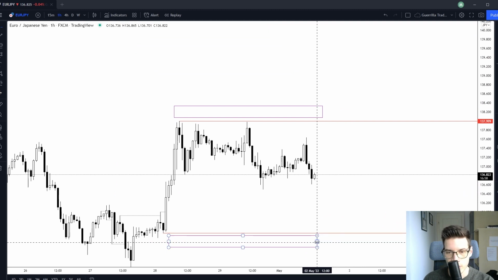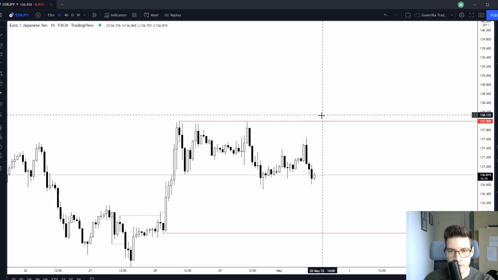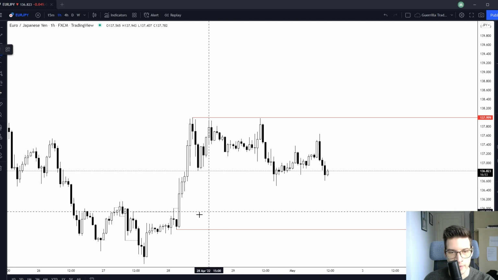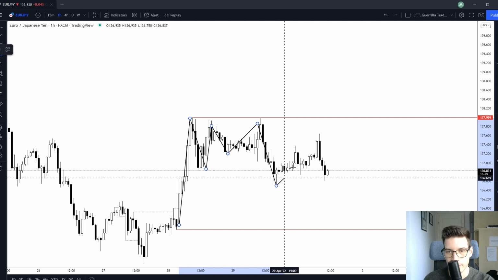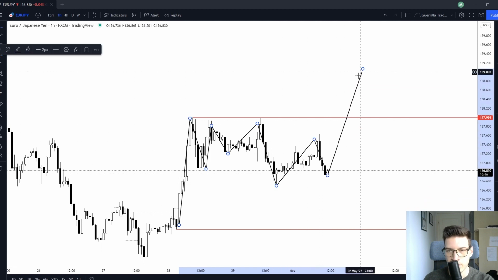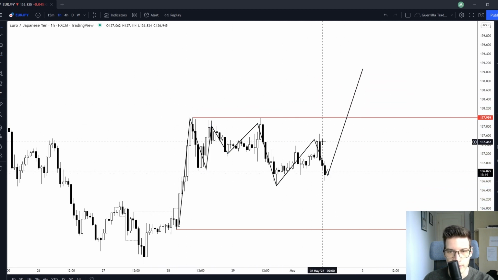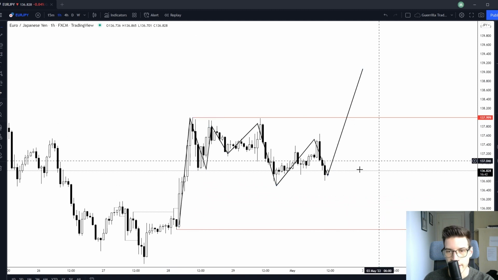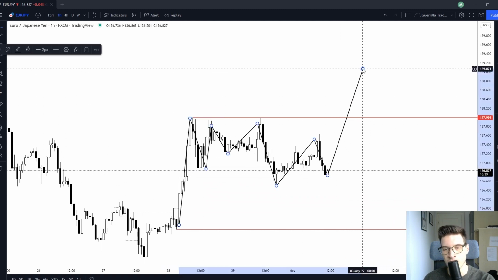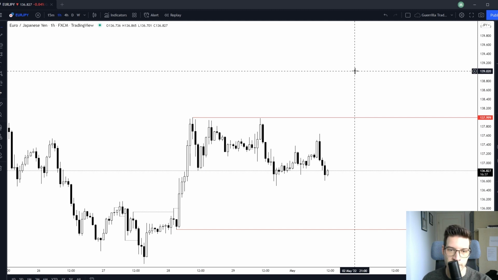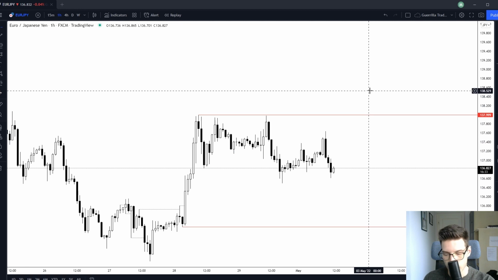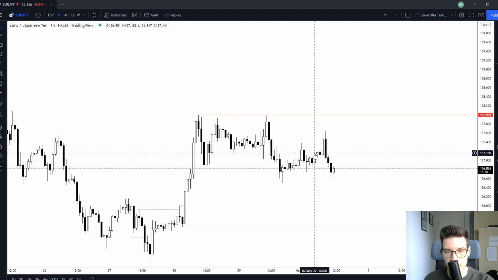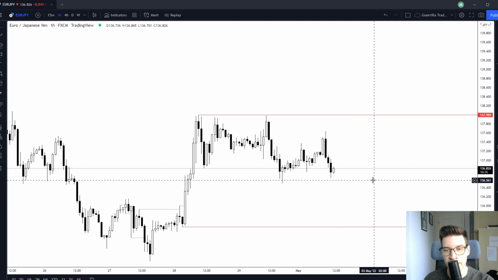I would like to see it actually push up. Why? Well, because we are kind of trending to the upside. We had this nice impulse, then this large pullback. But if we continue up, then that would be a well-established trend, since we have the first impulse and then we have the second impulse. For me, a well-established trend is a trend where we have two impulses going in one direction. That's about it for the euro and the Japanese yen. Seeing nothing, want to see the break of the high or the low, and want to see a nice large break.